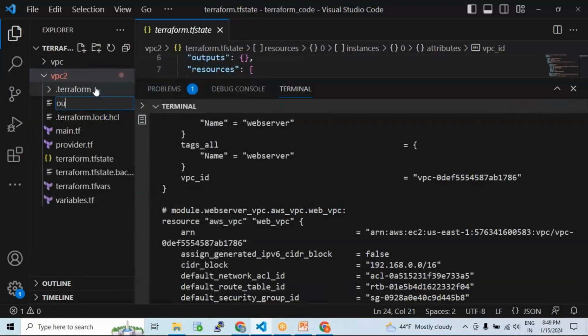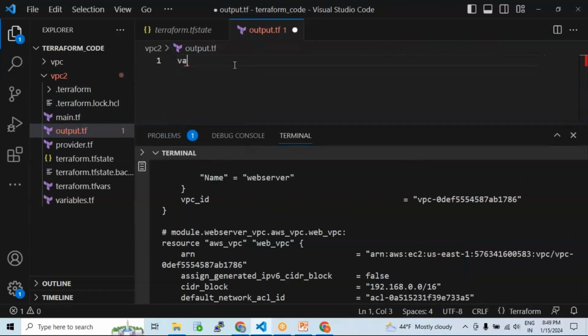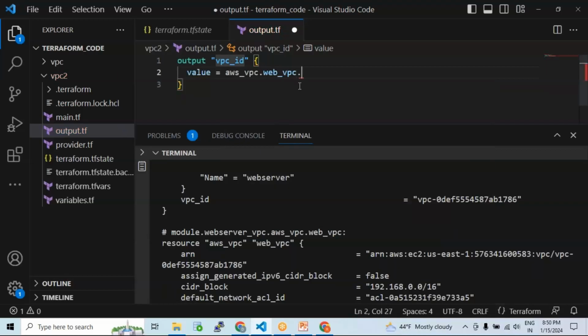If I go to the output.tf file, in the output.tf file, let's say I'll create an output block. I wanted to know the VPC ID. So here, if you do it like this, it will not work.